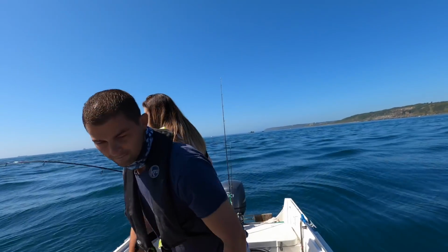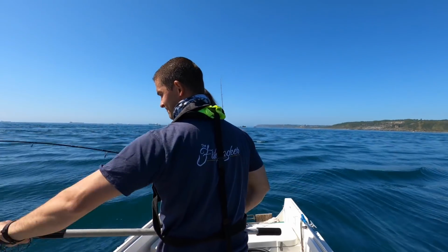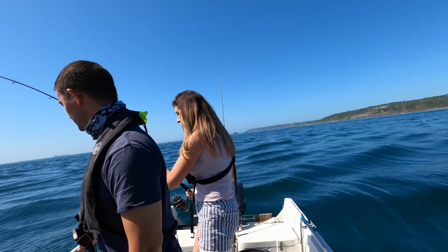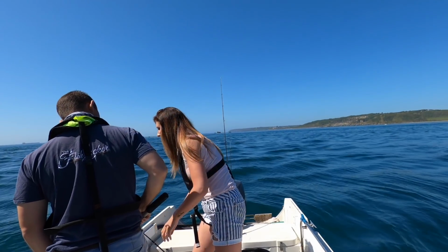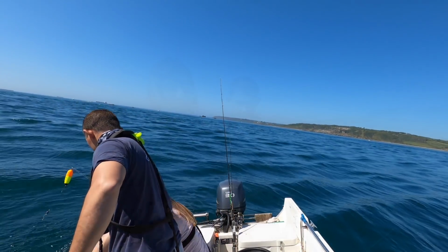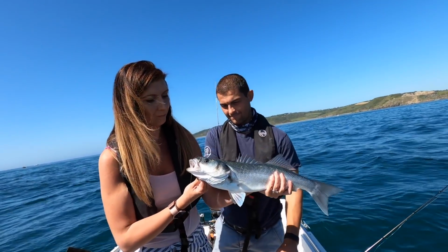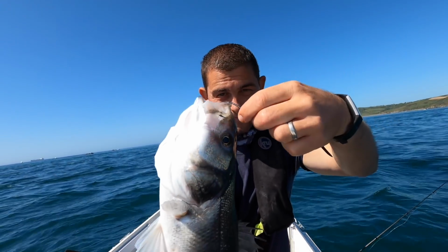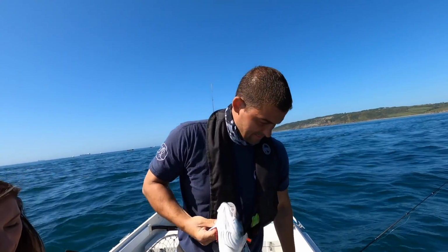Bass. Well done. It's nice. Lift it up. Yeah, we can lift the fish off. Just be careful. There, look. See the hook hold? Cracking spikey. Get it in the net.